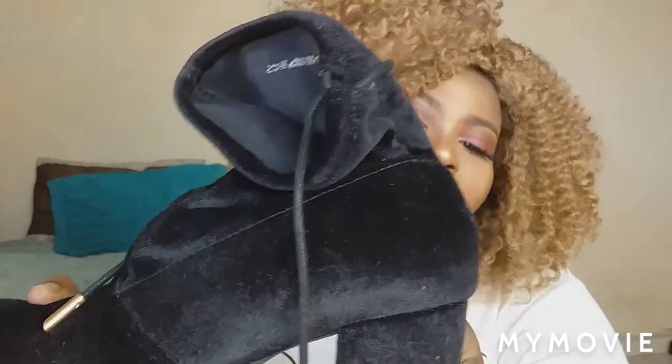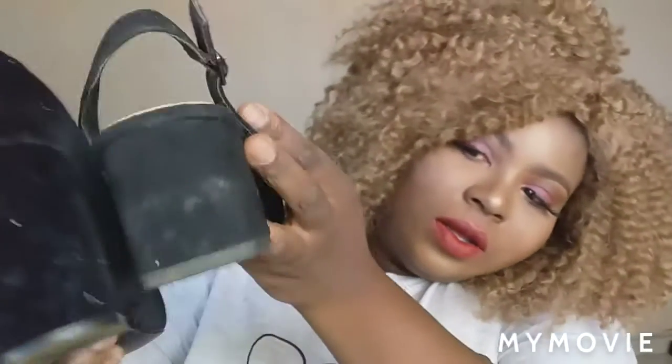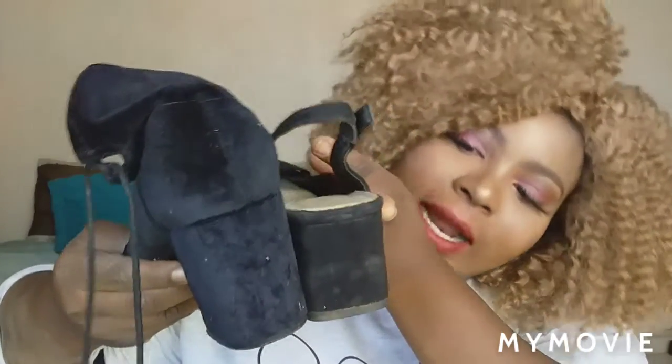I think the heel is about four inches — four and a quarter, I'm not sure. The space between this and the previous shoe is about one inch or half an inch apart, so it's not that much higher. They're comfortable — I also wear these at work. They're size six as well.